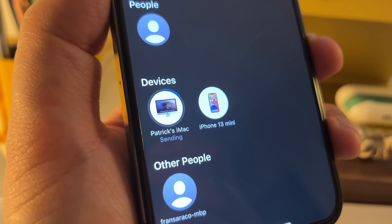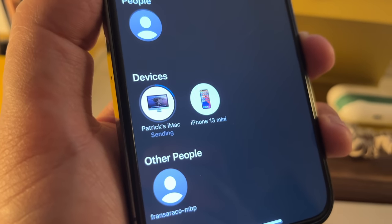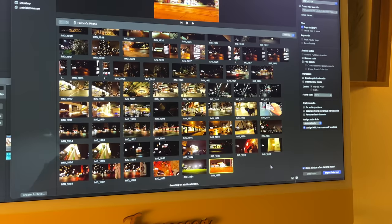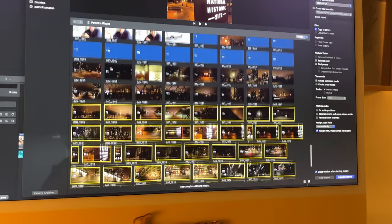And then beyond the storage, the actual workflow of getting the files from your phone to your computer, I was ready to chuck this thing in the garbage. Because A, AirDrop was only working if I did less than 10 files at a time. So actually just trying to keep track of all that in my mind was driving me nuts. And it was extremely slow transferring. So then it went over USB. And because this is still Lightning, it's a USB-C to Lightning port. So we're talking ancient technology here for transfer speeds on a massive file. So it's like, why are we even bothering?